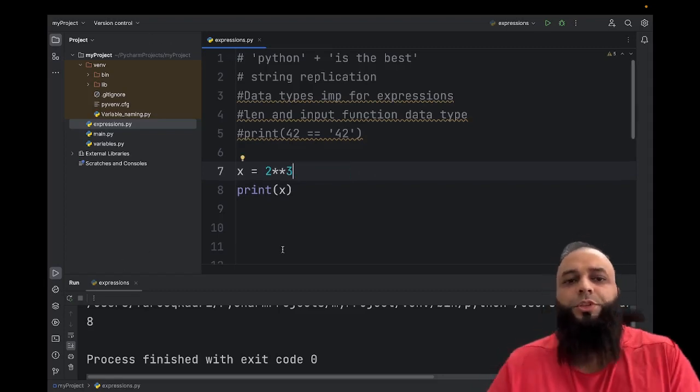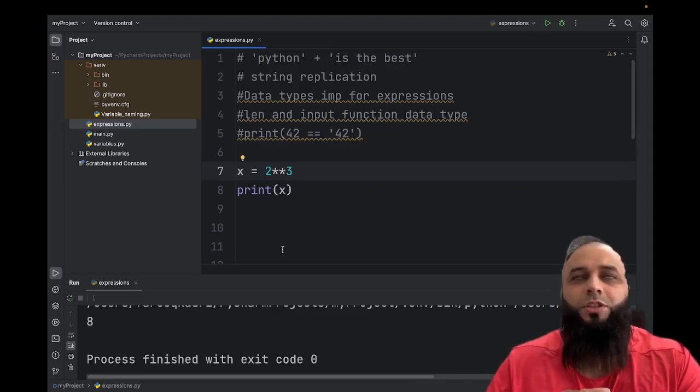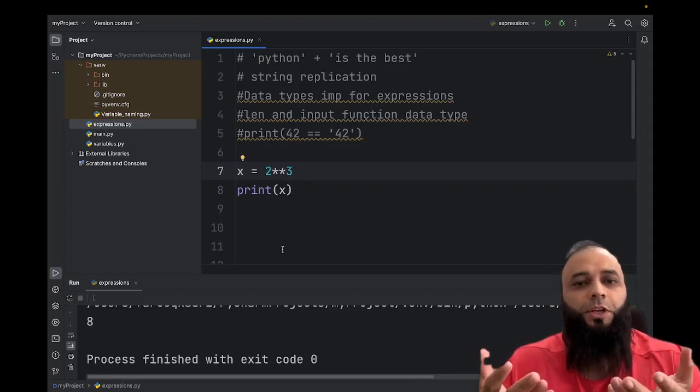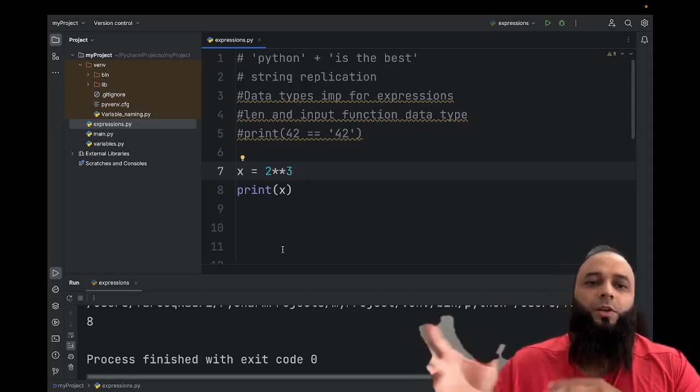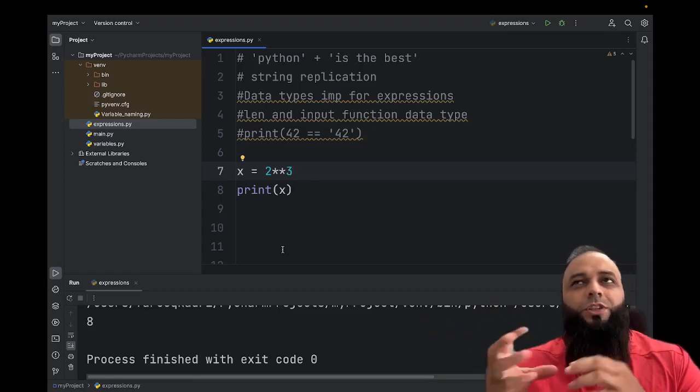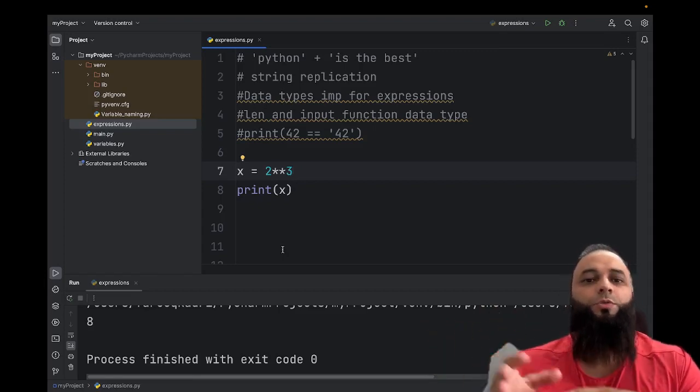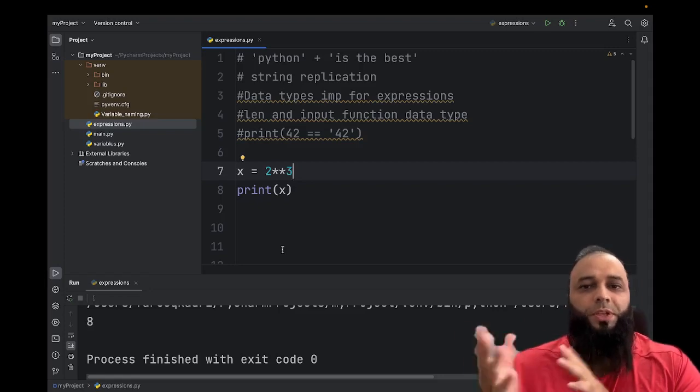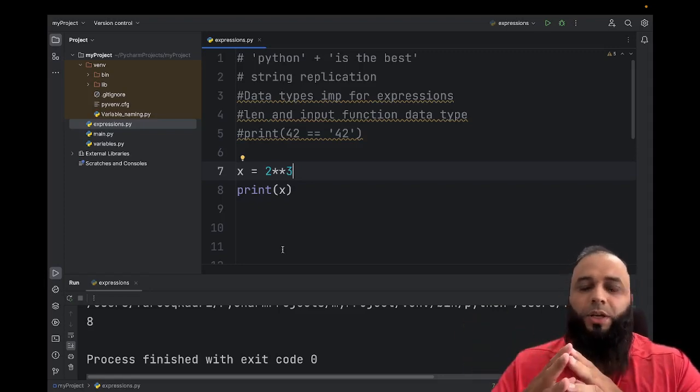For this video, just to begin, you just need to know expressions, which we are already doing. You just write some calculation, and then you just need to remember the order if you need to manipulate the precedence and how it gets calculated. That's the only thing that you need to remember.